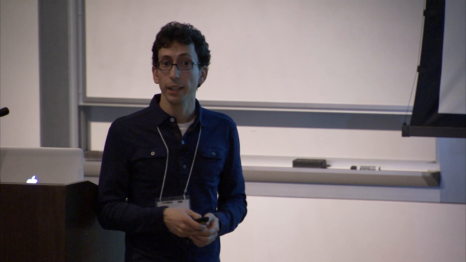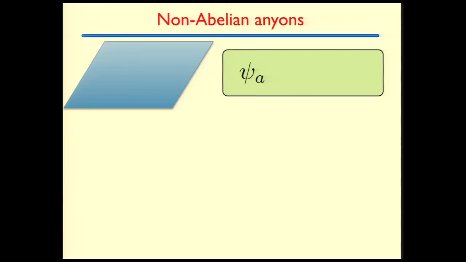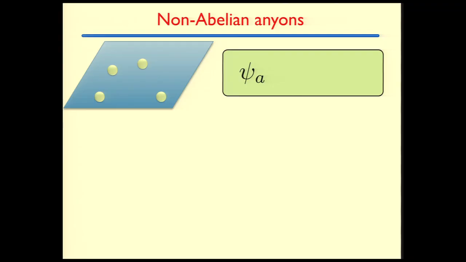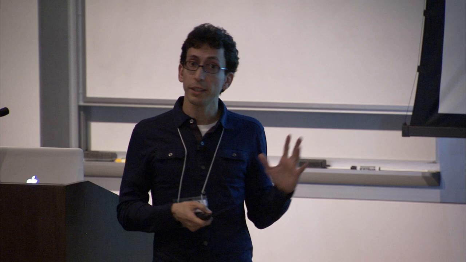One of the hallmarks of non-Abelian anyons is that they give rise to a ground state degeneracy that scales exponentially in some way with the number of anyons that are nucleated in your system. For example, as you start to introduce anyons into your material, you get increasingly large number of degenerate ground states that your system has access to. So let's imagine that you initialize your system into one of those degenerate ground states, let's call it psi sub a, and then braid two of these non-Abelian anyons around each other, as shown here. In this case, something rather extraordinary happens. This wave function isn't just going to, in general, acquire a phase factor, but instead, exchanging these non-Abelian anyons fundamentally transforms the quantum state of your system, despite the fact that these are indistinguishable particles.